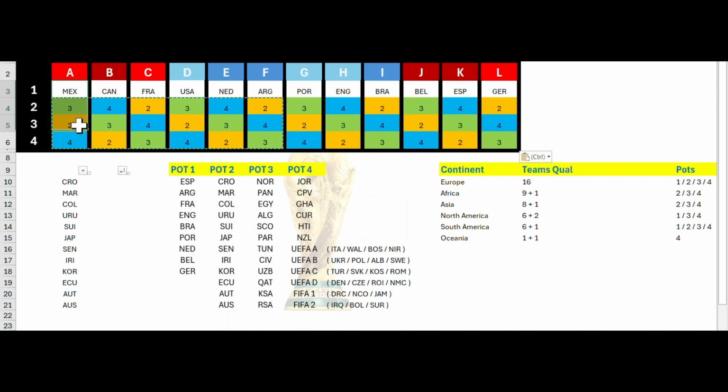There's a very unlikely but possible scenario which I'll show you right now that could break the draw. These are our 5 groups, which are seeded by non-European sides. We've got 3 teams from Europe. That's Croatia, that's Switzerland, that's Austria, and 2 teams from Africa, Morocco and Senegal. If these 5 nations were drawn into these 5 groups, then we don't have the scenario that I've just mentioned, and the draw has already failed.